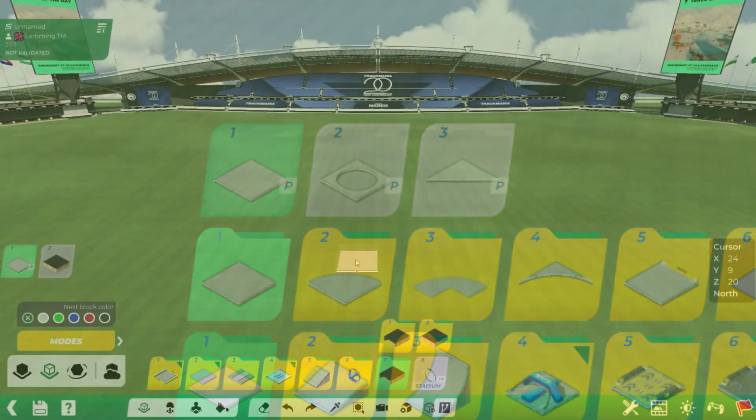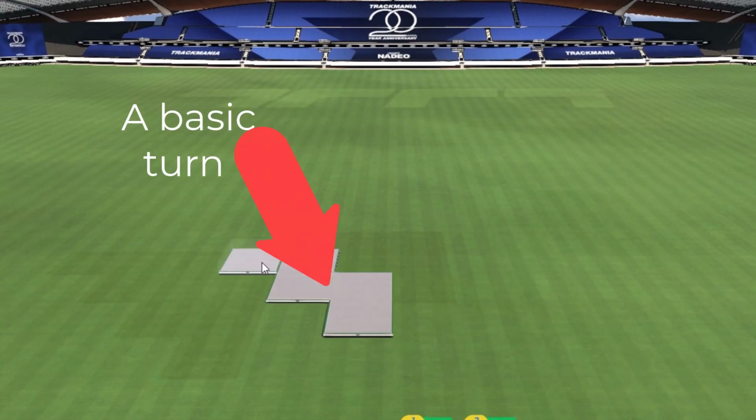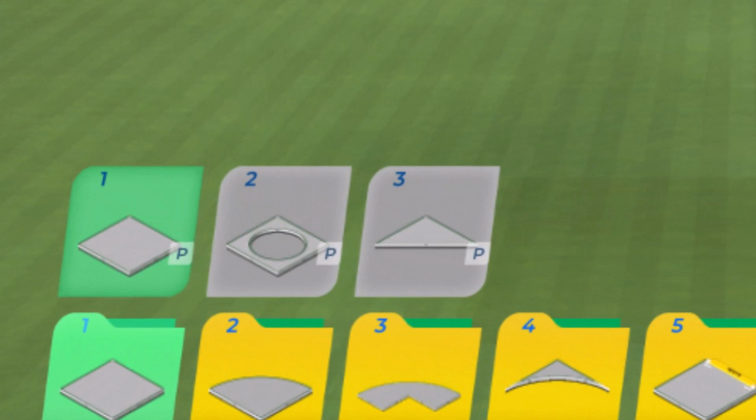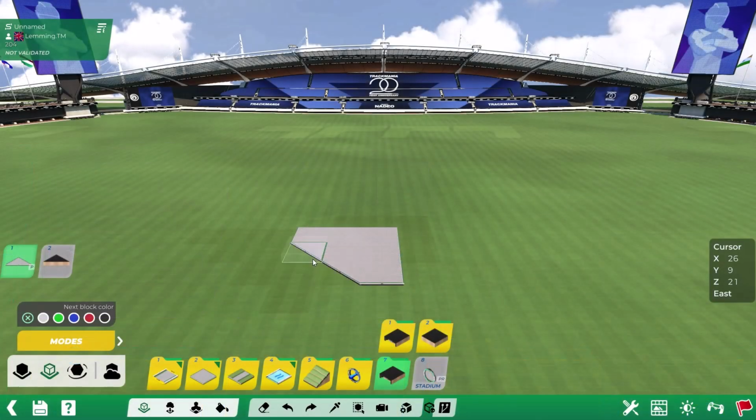Block 1 is a very useful block. It fills the entire square with the block, and it can be used in loads of different places. Block 2 is similar to block 1, but has a large hole in the middle. Block 3 is half of block 1, so you'll use this whilst making things like turns.